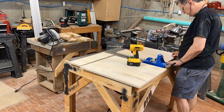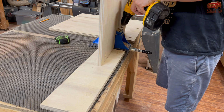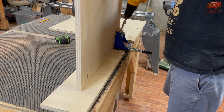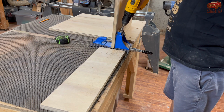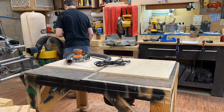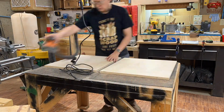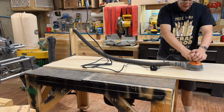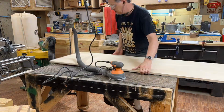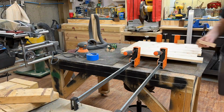The cabinet's going to be put together with simple pocket hole joinery. I drilled the holes in each of the pieces and I'm going to glue and screw it. But before I put the assembly together, I'm going to sand everything. I've found that it's easier to sand all the pieces before you put them together whenever possible. This makes it a lot easier because you don't have to try to get into the corners to sand.